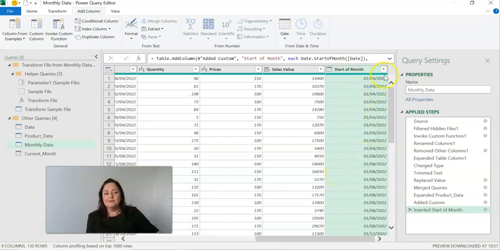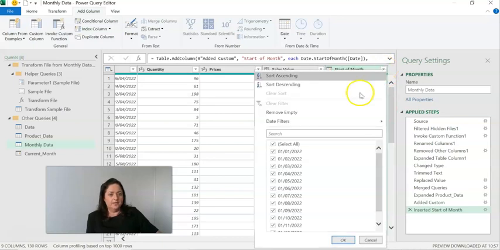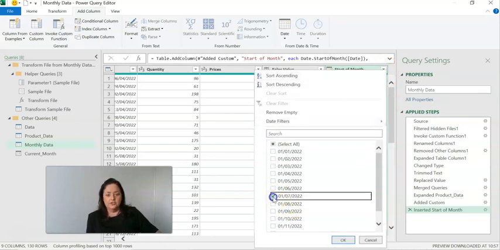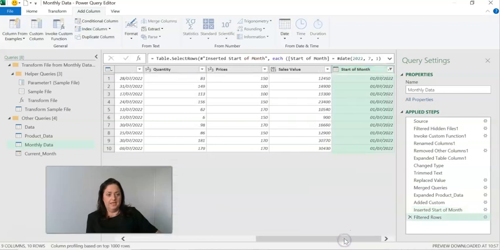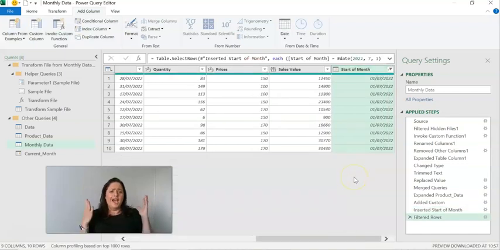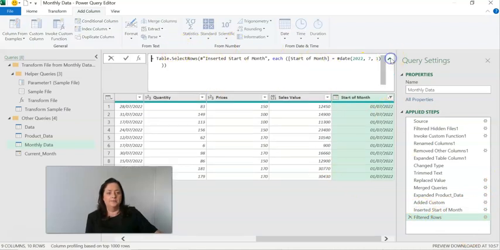So what we can now do is we can apply a filter to this column. So we could filter by, and I could just manually select the 1st of July and click OK. So I've now manually filtered by the 1st of July, which is great because that's what the date is. But going forward, we want it to filter by whatever's in that cell. Okay, so the filtered rows, that's a step there, and it's showing us the M code. Now what we can see in there is that all of this bit here, all of that is how it's filtered it by the 1st of July 2022.